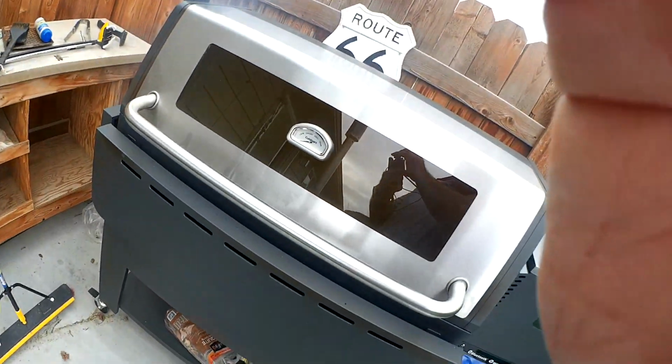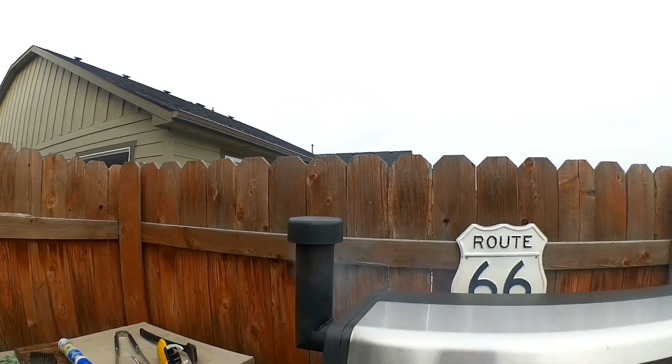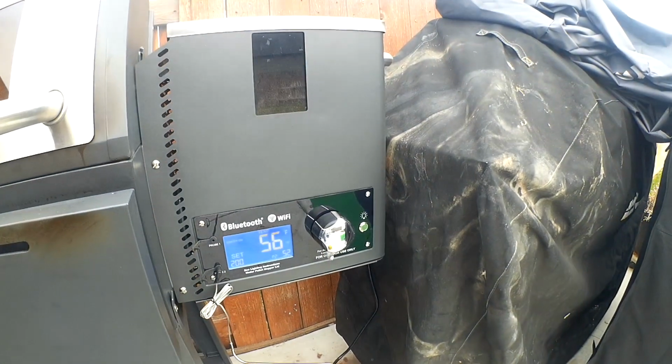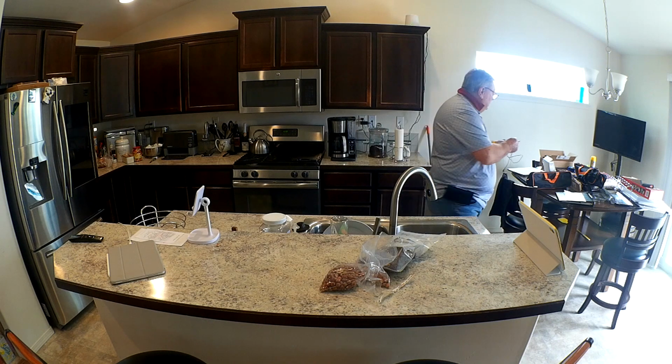Okay, we got the grill fired up, have pellets in there, and getting her up to temperature. I had a video of me seasoning the meat, but apparently my camera wasn't on or something.